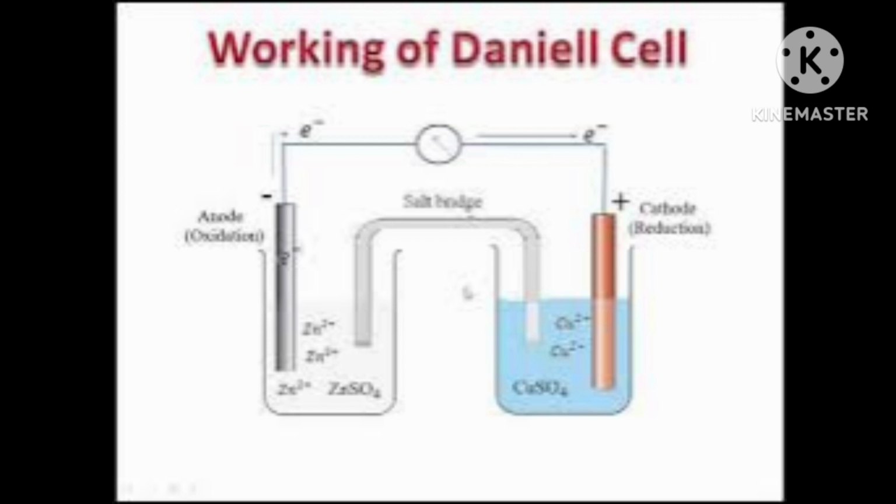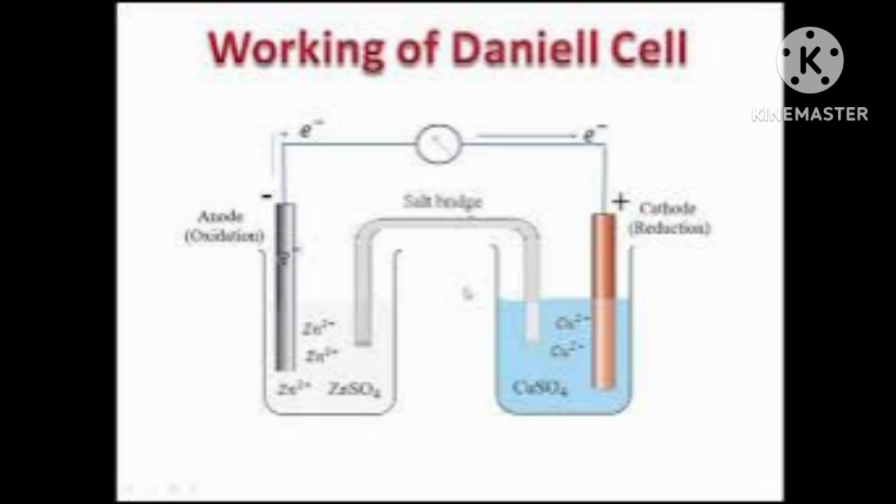Many metal rods are there, metal strips are there. Then which will function as anode and which will function as a cathode? That is very, very important. Then here I want to tell you that a metal which has a natural tendency to dissolve in a suitable solution, as for example Zn in ZnSO4.